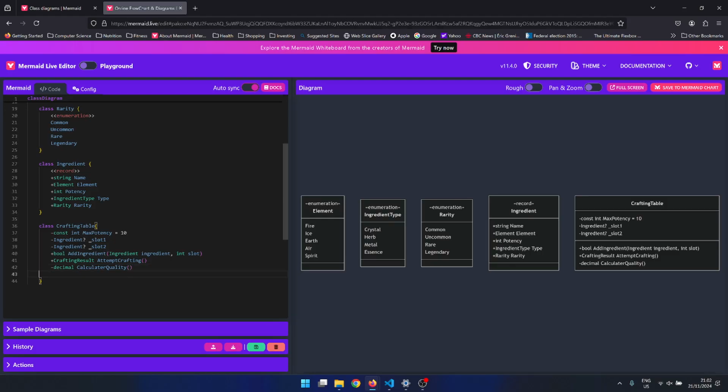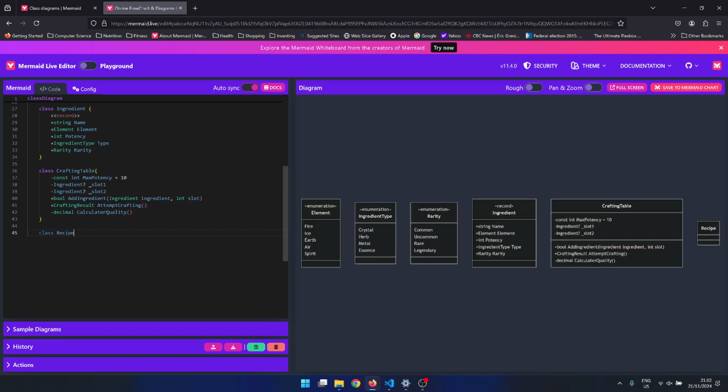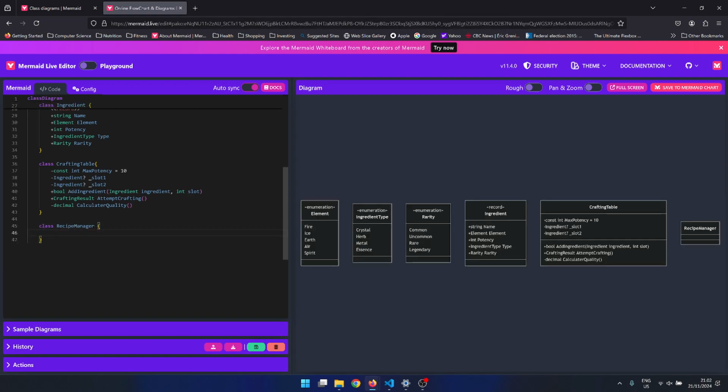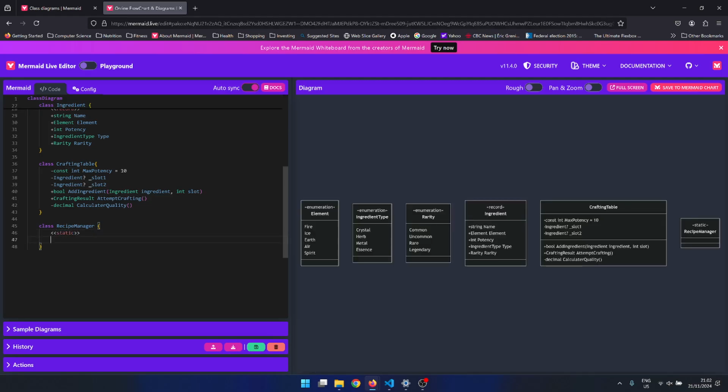And that should be that. And then we will have a static class, RecipeManager. And then I'm going to do static to label it as static. Remember, you can't create multiple of these. So you label static classes when you have them because you can only have one. Anything that says manager at the end of a class name, you typically only have one of those. And this is meant to manage other things in your classes and other things in your program. So you typically just have static managers, and that's very common.